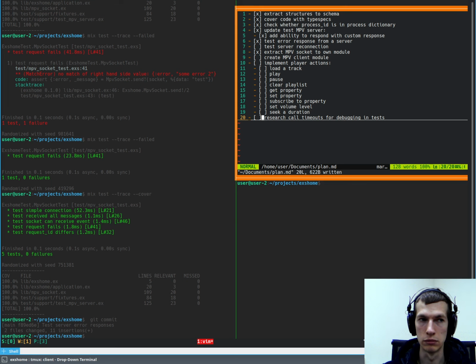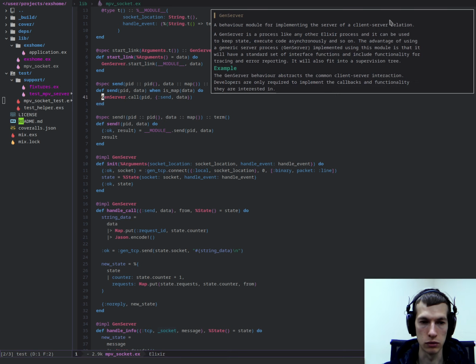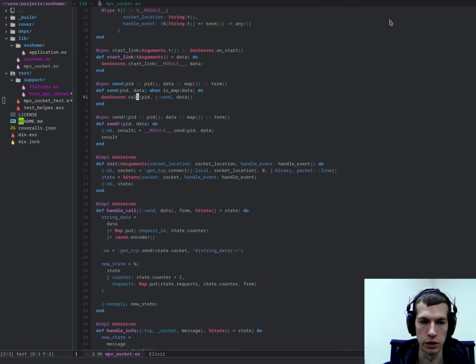We can just use much longer timeouts, so instead of 5 seconds, we can wait for infinity. This will allow us to connect to the running server and do something inside it. This will not break our workflow and will not kill our process. So let's see what I mean.